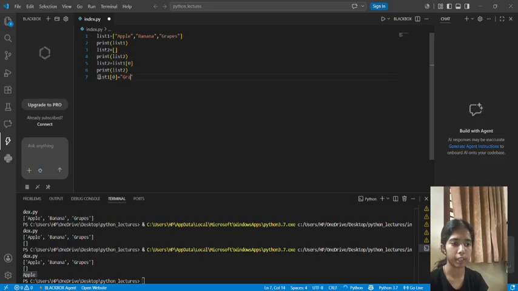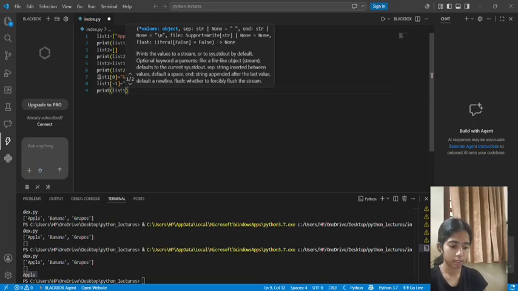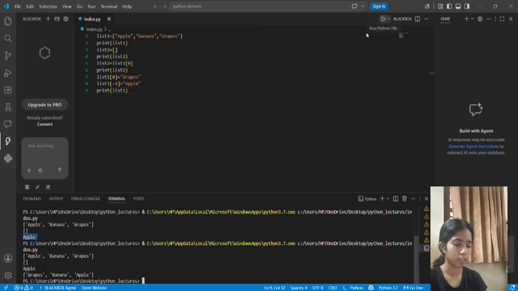So now you have seen the most basic way to create a list, but other than that we can also create a list using the list method. Like in list 3, if you want to create an empty list, you can use the list method like this and print list 3. We will run this code. Here an empty list is created. If we want to give some value to that list, you can also add some values, like Python, and execute. Here in my list 3, this value is already inserted.